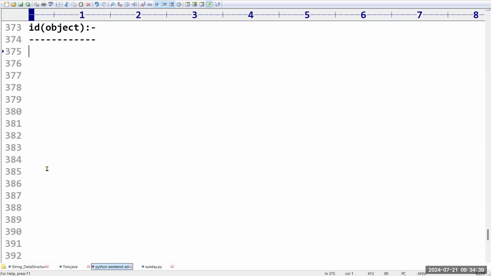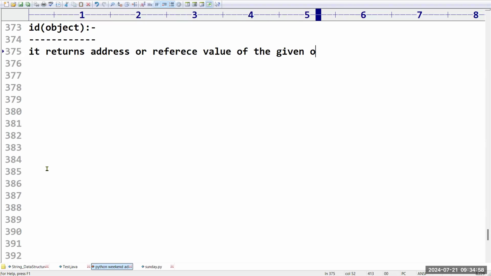In the same way here also, what the id function does is it returns the address or reference value, or I can say the memory location value, of the given object.